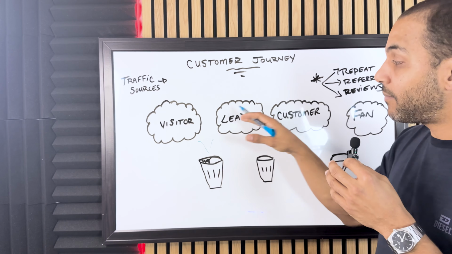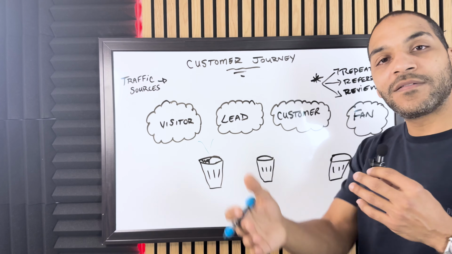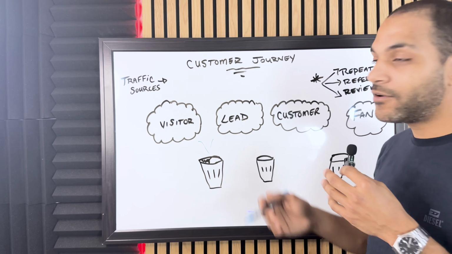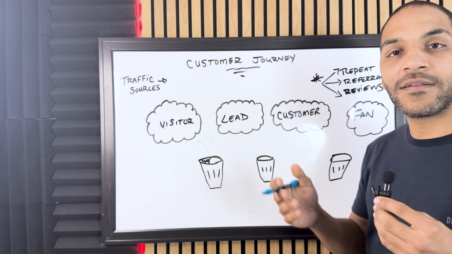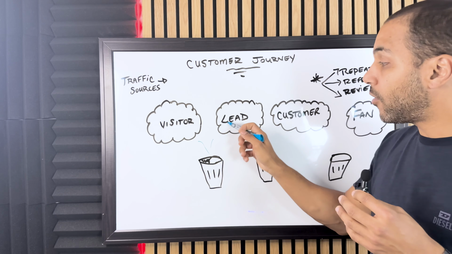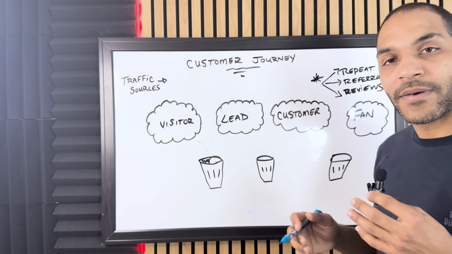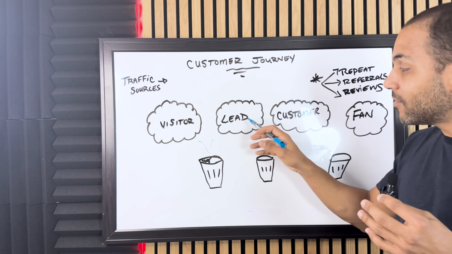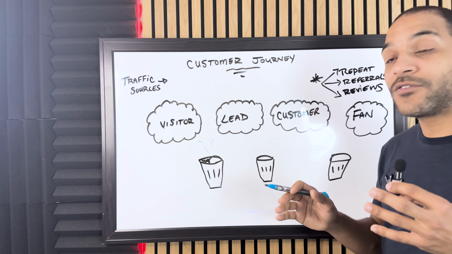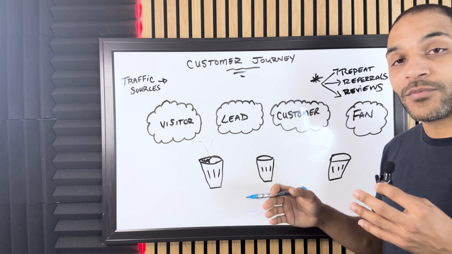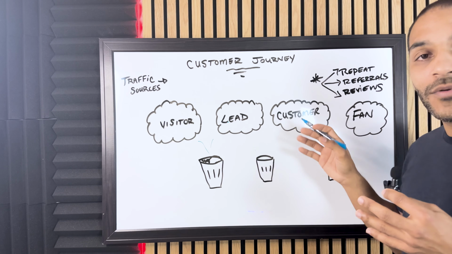Now, some of them are going to pass through, and they'll be like, oh, you know what? I want to do business with Jordan, for example. He seems pretty good, seems pretty cool, and I think he's got some services that I want him to sell my house. So they're going to opt into the lead part of this sequence. But we still got to get them to a paying customer, right? This is just where they pique their interest. They're interested in whatever services we have to offer. Now we got to get them to a paid customer.